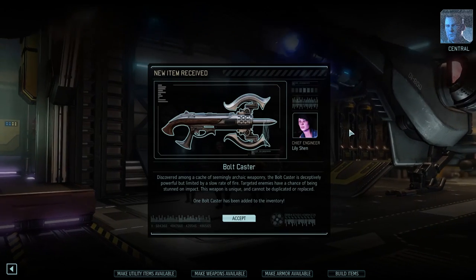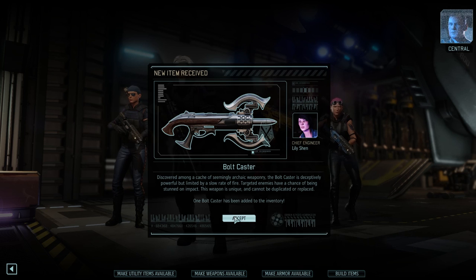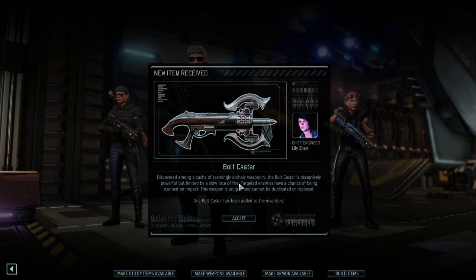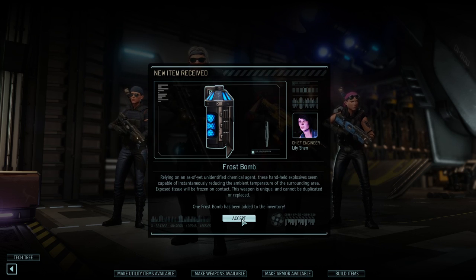Remember what Tigan said, these new weapons are one of a kind. If we leave them on the battlefield, they'll be lost to us forever. Okay, we get a Boltcaster, the Shadowkeeper, a Hunter's Axe, and the Frost Bomb.